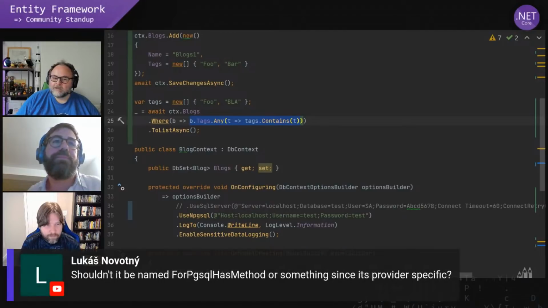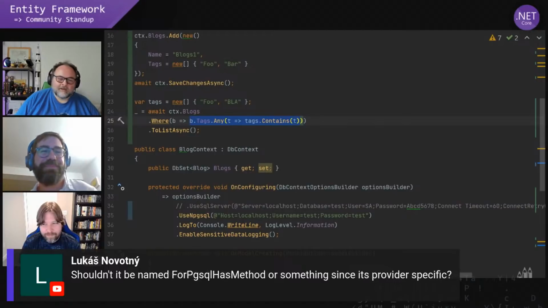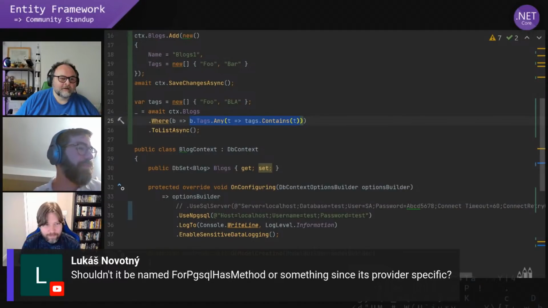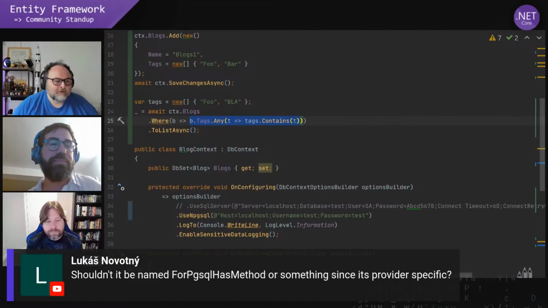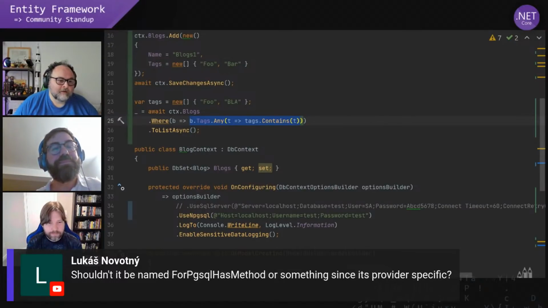And then we had this question about shouldn't it be named something like NpgsqlHas method? Awesome question. Yeah, so I can answer that, I guess. When we were first working on EF Core, we did have these long method names to avoid having clashes between different providers. It makes it nasty for 99% of people who are using one provider or when the methods don't clash anyway. So if you really have two methods named the same and you need to use them both in the same application, you can switch from using it as an extension method to just using it as a regular method call, which isn't quite as pretty in your code. You can add your own extension method somewhere that wraps it and does your own thing.